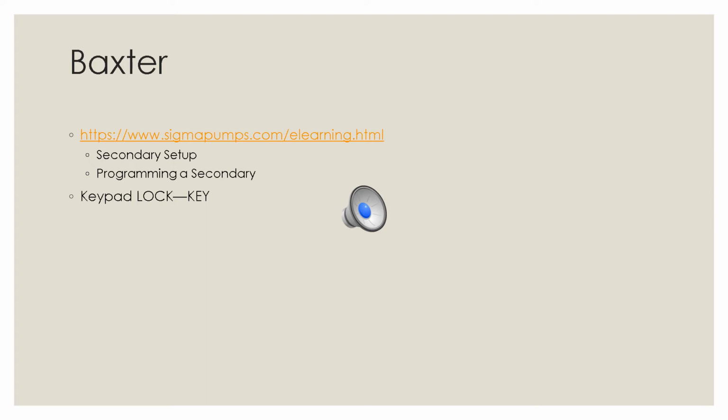This is a great website. Once again, you probably used it, hopefully, on your last skill. It shows you how to set up your secondary, or IV piggyback tubing, and how to program a secondary. If the keypad gets locked, you type in KEY. I will give some examples with some medicine because you have to type in the medicine that you're going to plug in to set at a rate. So I'll set up some examples on the board for you to calculate.